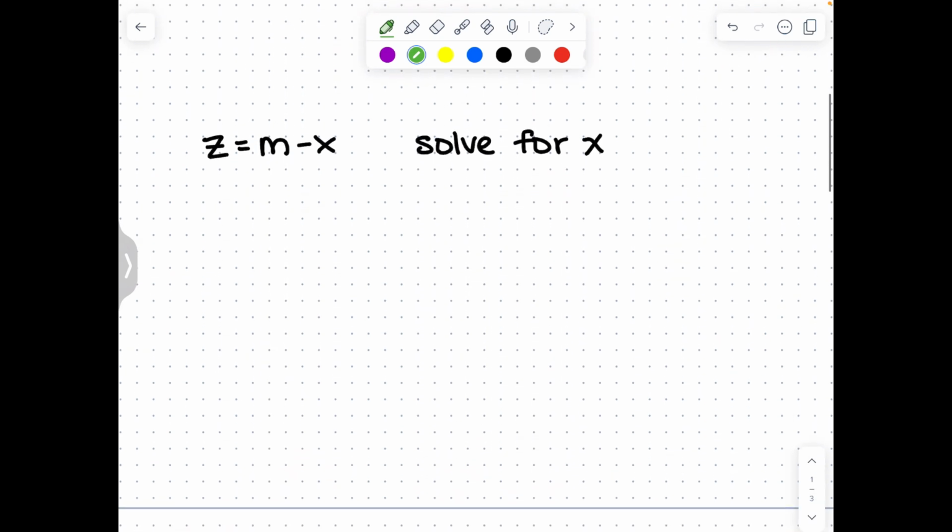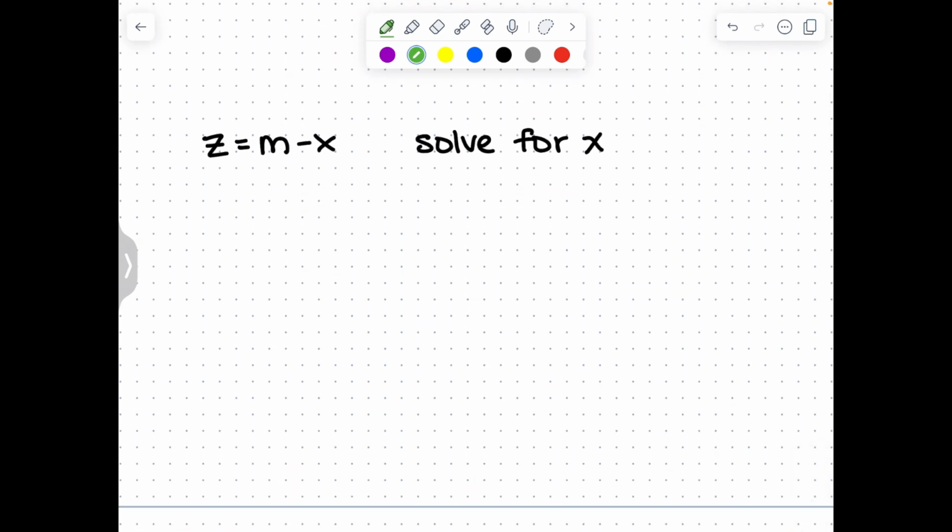And this is how the instructions for literal equations tend to look in your Algebra 1 class. You get some kind of formula, some kind of equation with a whole bunch of letters, and then you get told to solve for a certain variable that's in there. Now, you might have to do the same problem 3 times. Maybe you have this problem set where it says solve for x, then separately solve for m, separately solve for z, and you have to work with that same starting equation 3 times. Now, we're just going to do one for each of our examples, but you'll be able to see kind of the process.